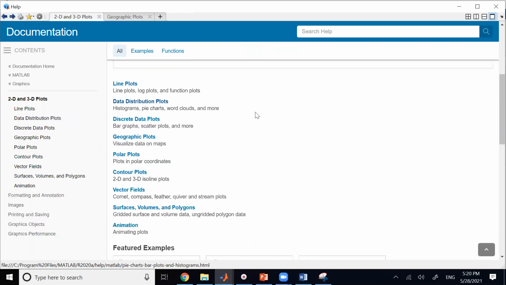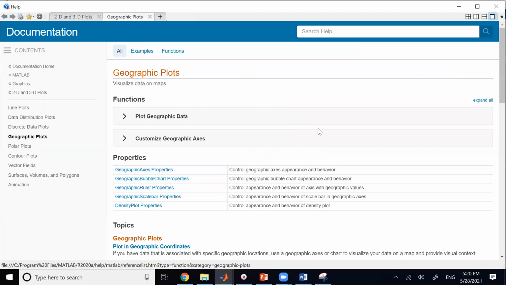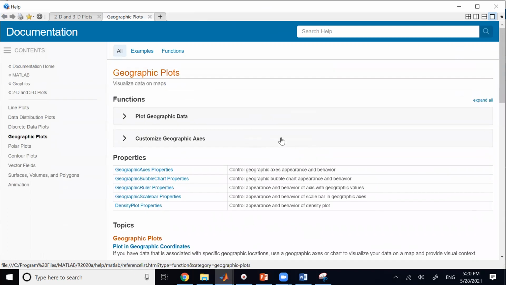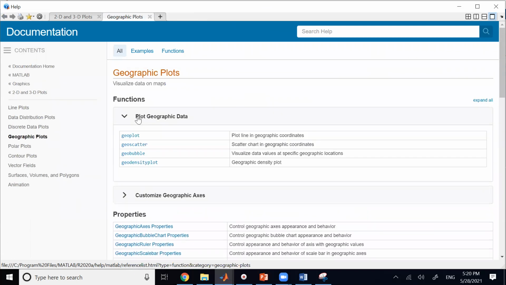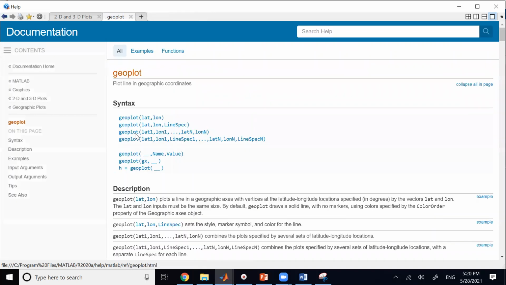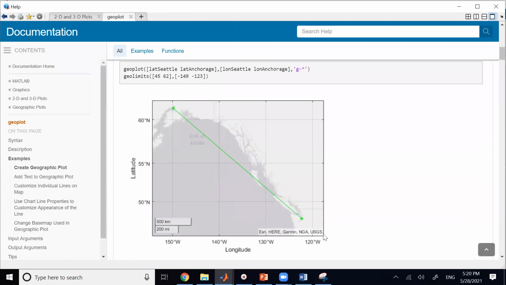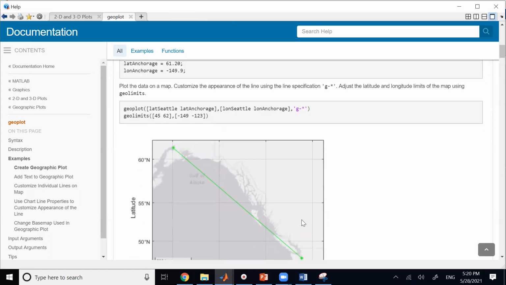And finally, geographic plots, which is the new amazing thing that MATLAB added. So if you want to show something on top of a map, now you can use, for example, the command geoplot. At the latitude and longitude, it plots a line for you. So look at here. It creates a line between these two points given in latitude and longitude.